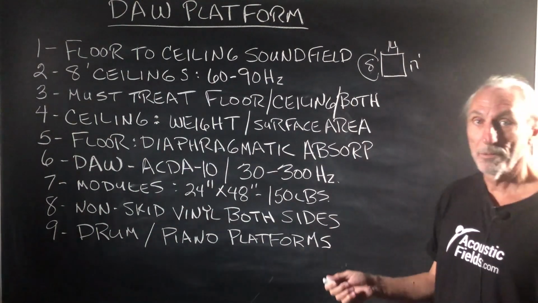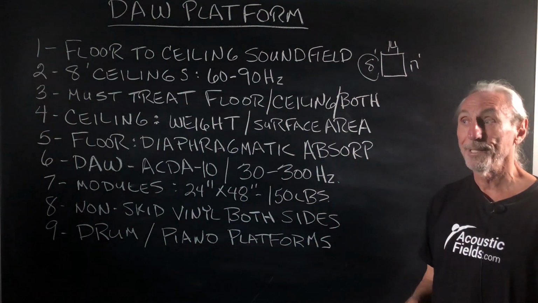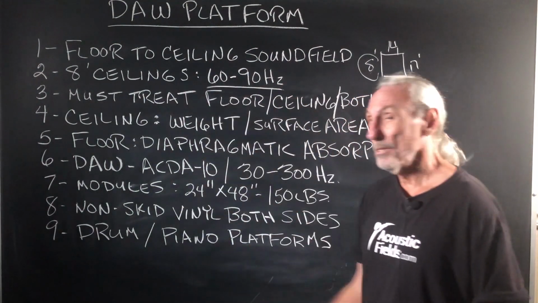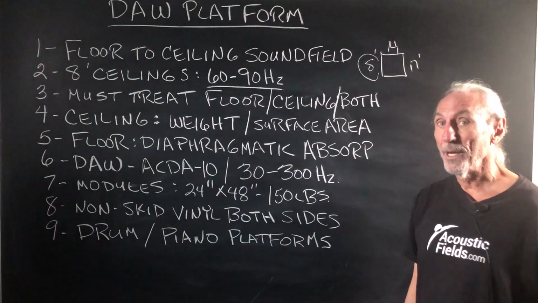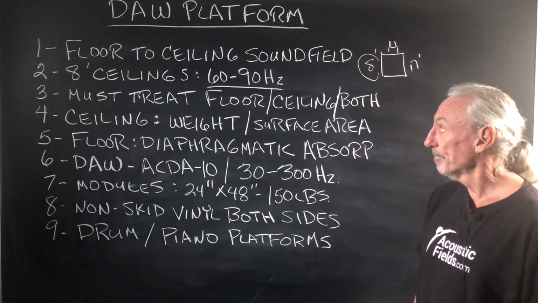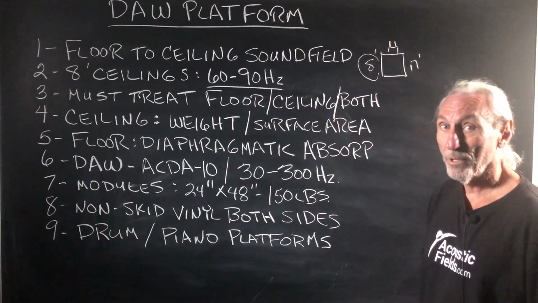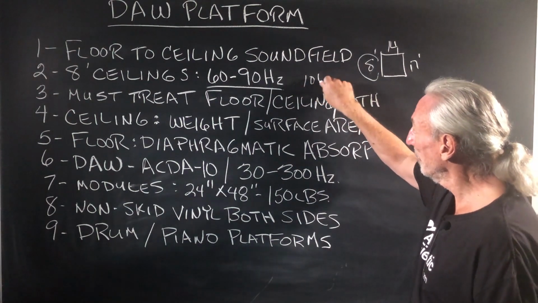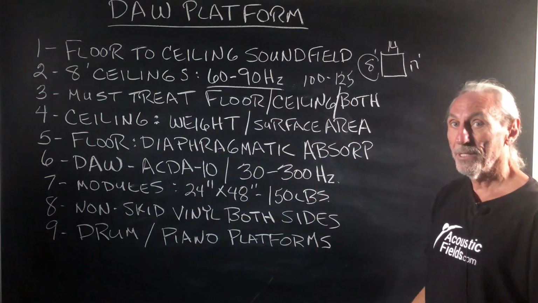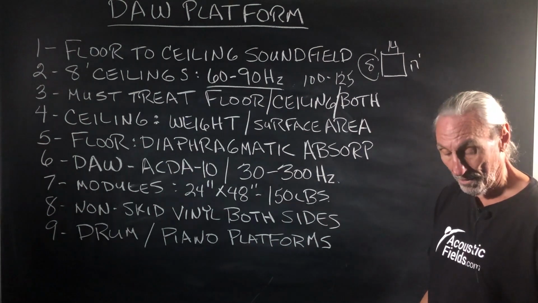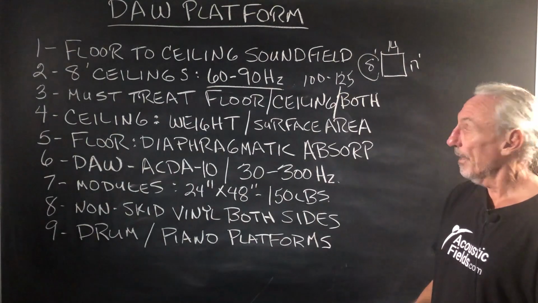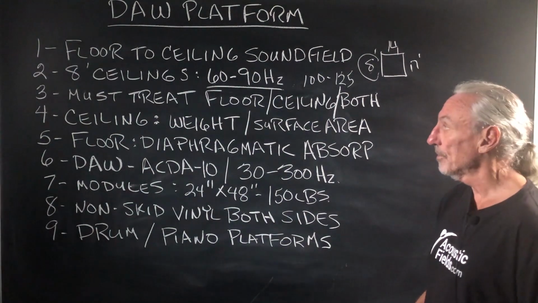So what are we going to do? Well, we've got to treat it like we do the 4 walls. This presents certain problems because our problem is in the lower frequencies. It's in that 60 to 90 cycle area. And we know the treatment for that is not foam, right? You can't use foam for that frequency. Foam really starts at 100, 125 cycles. So we've got 60 to 90 cycles here, floor to ceiling, and they're big bumps. You know, they're double-digit bumps. So they've got to have some surface area coverage, and they've got to have the right performance in the technology.